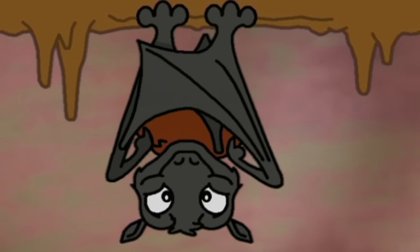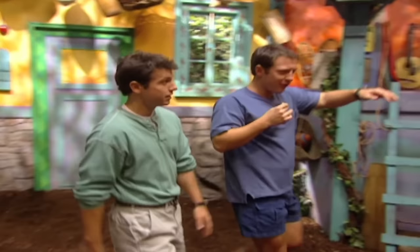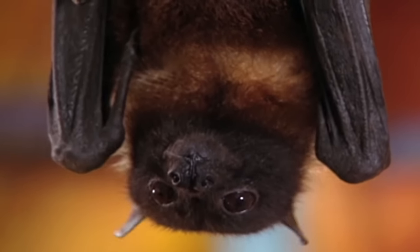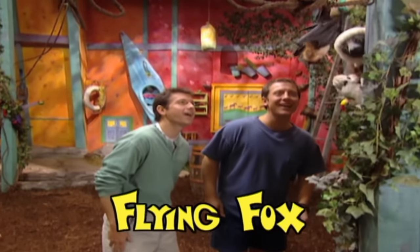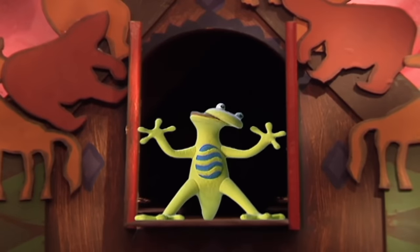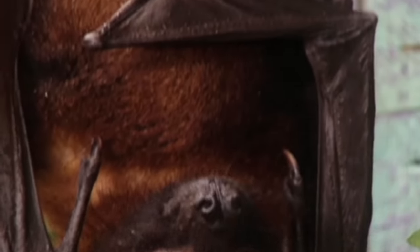A flying foxy upside down creature. Do you know who he is? Pointy nose and ears with a furry body. Flying with big flapping wings. Of course! A flying fox. Kratt's cracked the mystery again. Manga Chica, the mystery animal's here. Gee. From his head to his toes, an amazing creature.